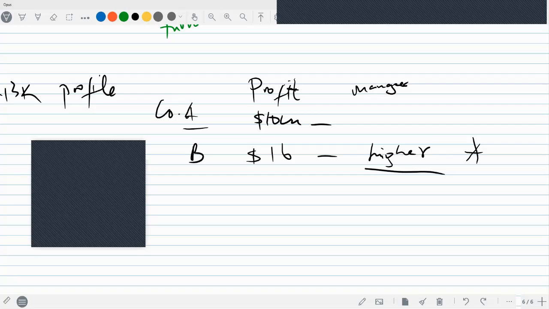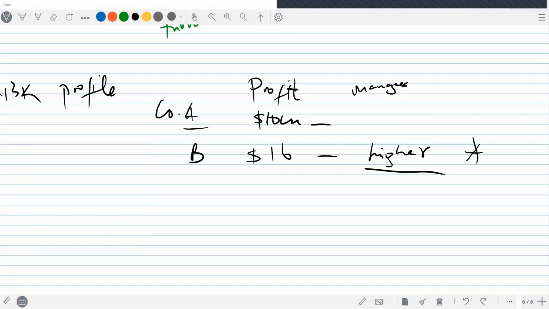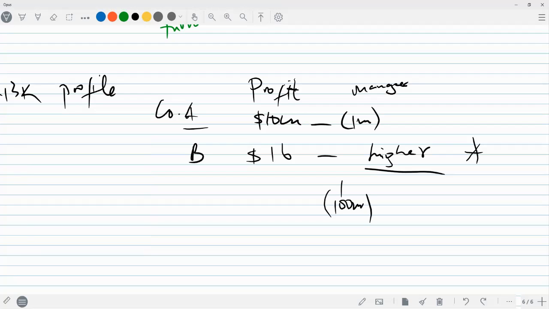However, if the company is going in the opposite direction and seems to be failing, they don't partake of that failure. Even a simple example: if this company was to make a loss of, let's say, 1 million, and this company makes a loss of 100 million, it does not mean that because company B's managers were being paid higher salaries before, they're going to be sharing this loss the company is making.